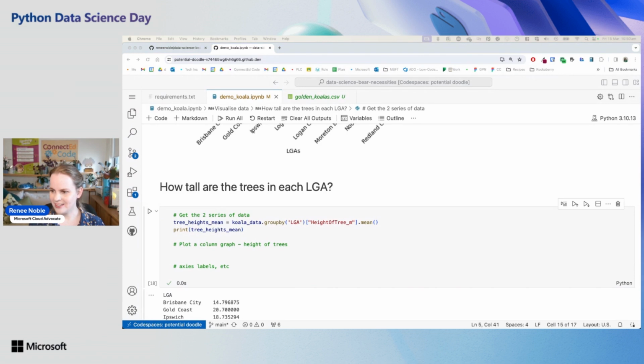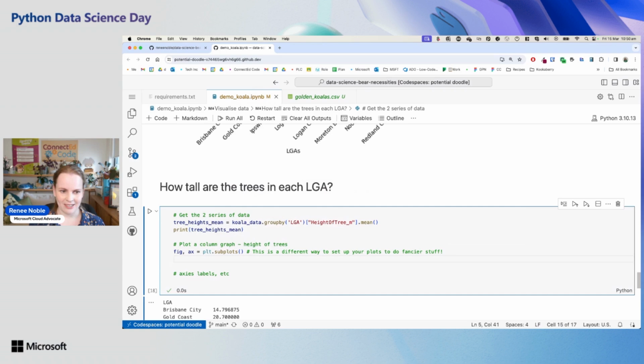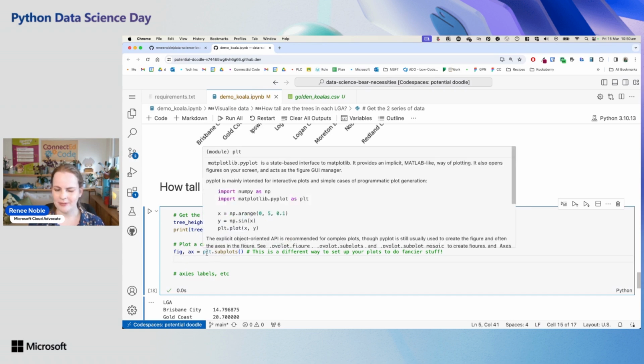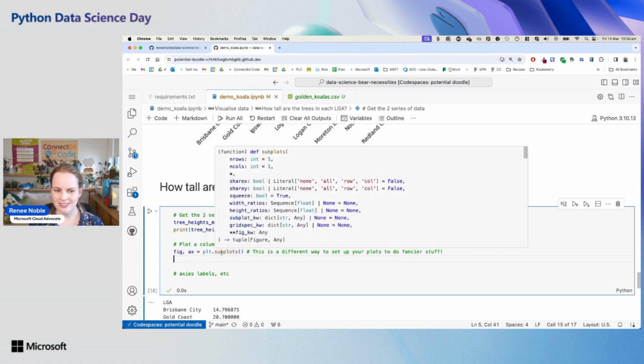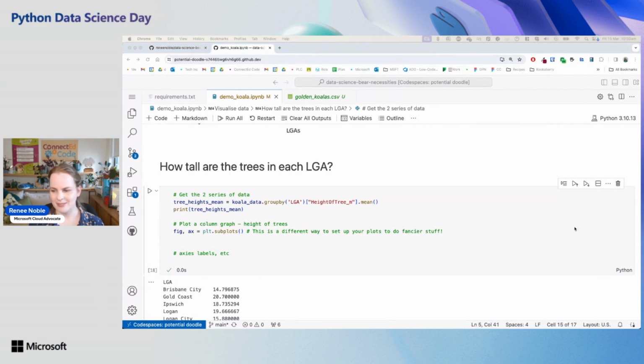So let us start by plotting a graph. This time I'm going to do something a little bit different because I want to do a little bit of a fancy graph later. So I'm actually going to have two graphs here, and they're going to be on top of each other. So I'm going to use something called subplots just to start, because we want to put more graphs into this later. So it's a little bit trickier, but it's not very tricky. And we just need to set it up this way so we can have two graphs on it later.